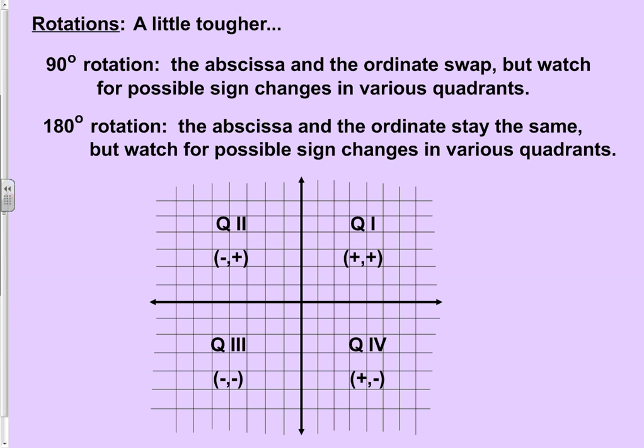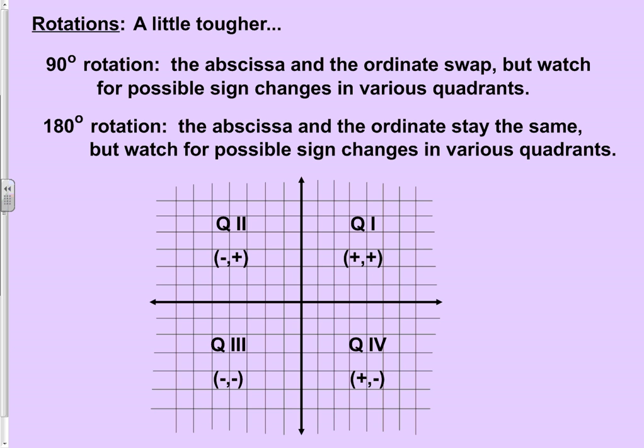Okay, now rotations are going to be something out of the isometric transformations, that is, the ones that do not change sizes. Rotations is easily the hardest to deal with because you cannot simply follow a set of rules. Okay, you have to think about what is happening in the graph, where you are leaving in the graph, and where you are going to in the graph.